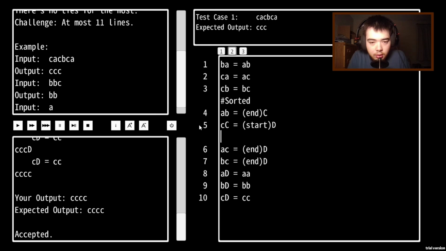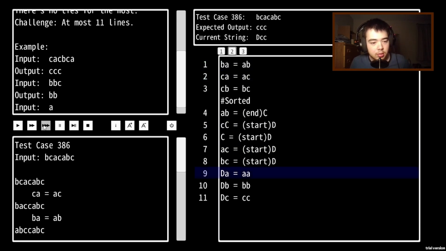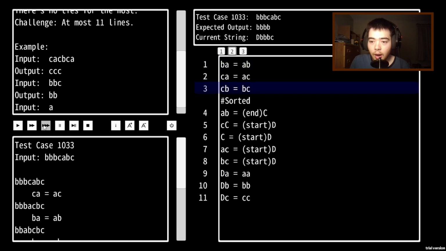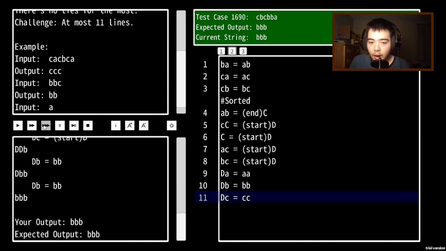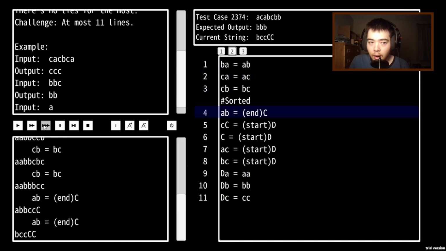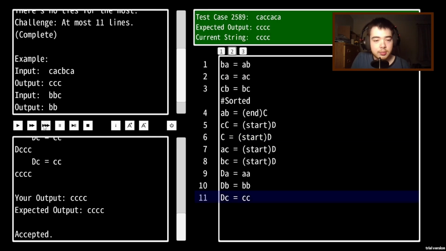So I think what we can do here is we can write C start D, and then we reverse these. This might work. Pog.